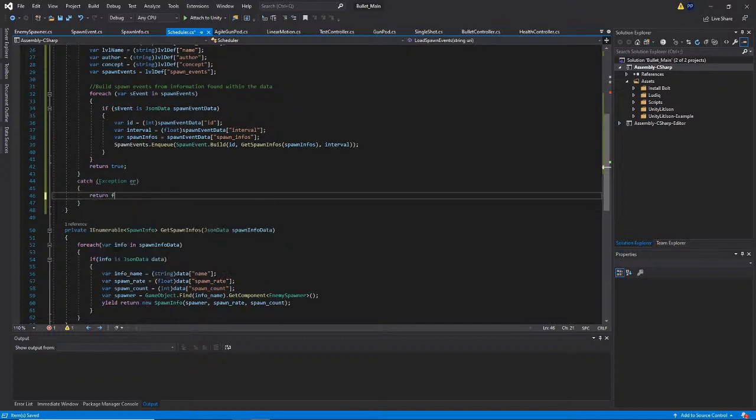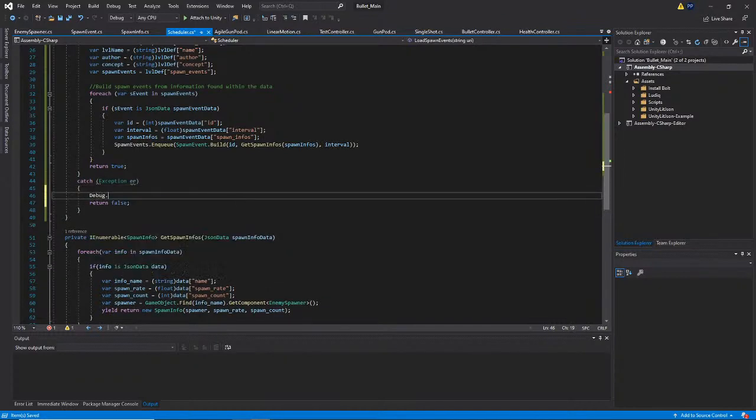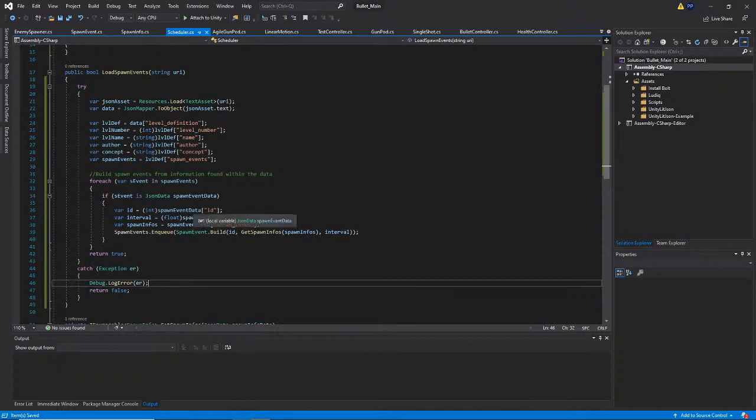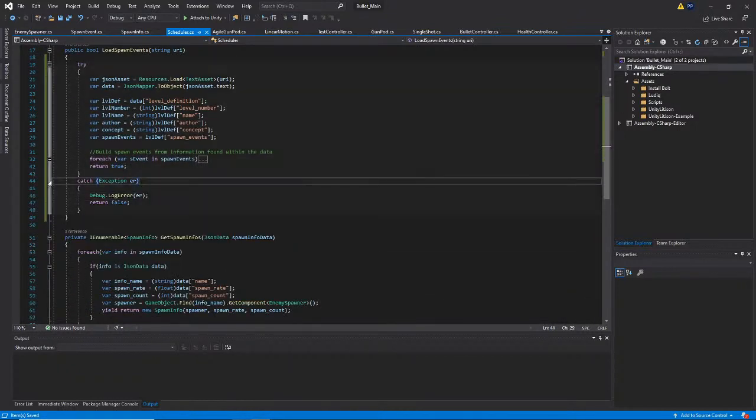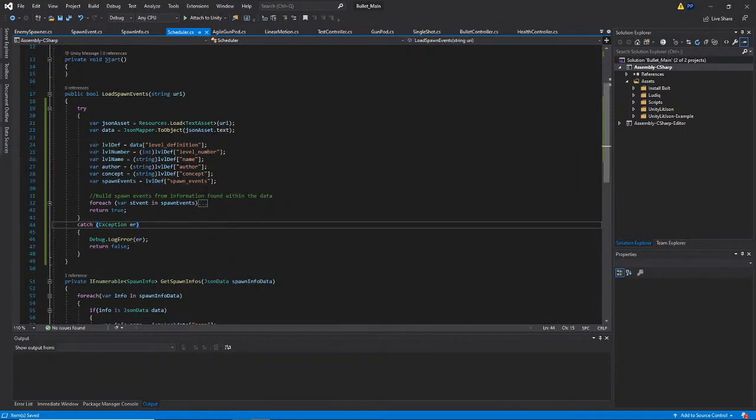I'm going to return false. I'm also going to put a debug.log error. Okay. So when I finally start adding networking protocols and get a server going for users logging in and out, I will actually have a legit log here as well.